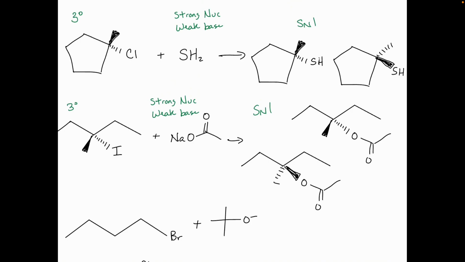We start out with this neutral SH2. So we lose a hydrogen and it's the sulfur. This thing is a little bit bigger and uglier, so it might make it a little bit more intimidating. But again, when I see sodium, I'm gonna erase it and put a negative charge. And it's that negatively charged oxygen that is going to be attached to my electrophile.